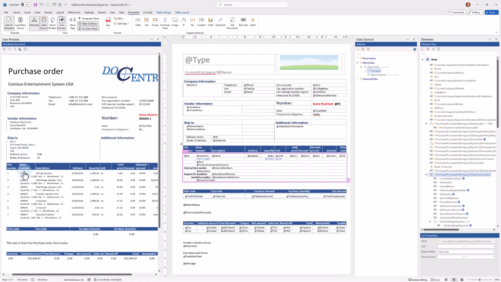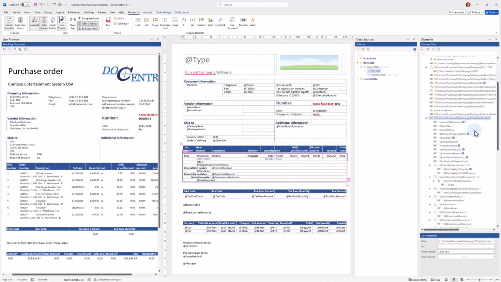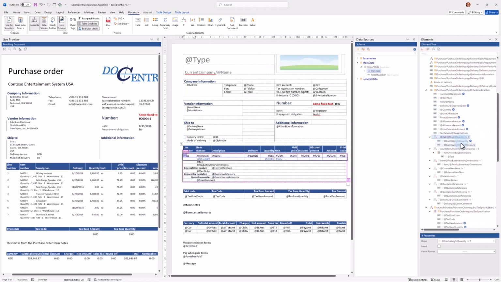How come that there are only 2 rows in live preview for each of the 7 lines? Well, it is because most of the rows in the design are conditionally printed, only if there is some content different from empty strings. You can notice a bunch of if tagging elements, and if I select them one by one, you can see that each goes around the whole table row. So obviously only this first row and one more, product inventory dimensions, are visible.